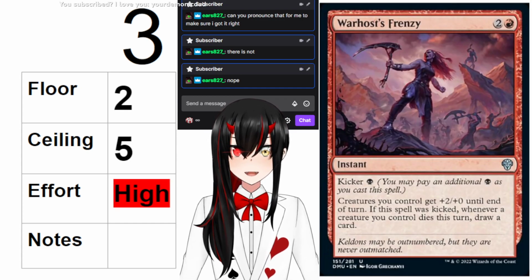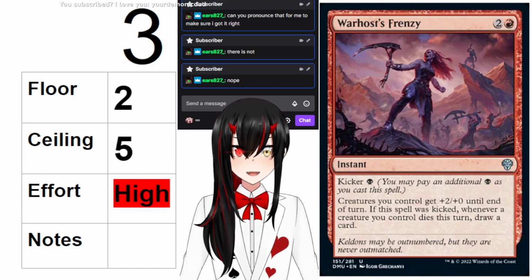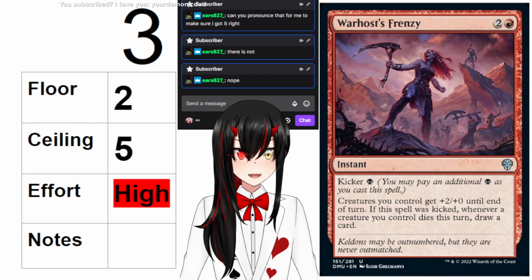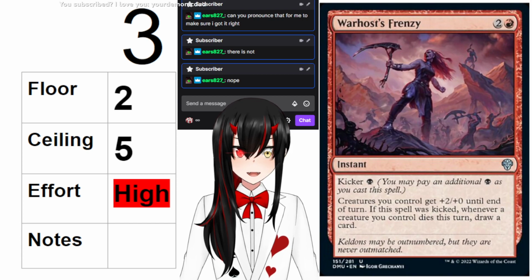Warhost Frenzy. I think this card is awesome. It's a high effort card. It's 2 and a red for an instant with kicker 1 black. Creatures you control get +2/+0 until end of turn. If this spell is kicked, whenever a creature you control dies this turn, draw a card.